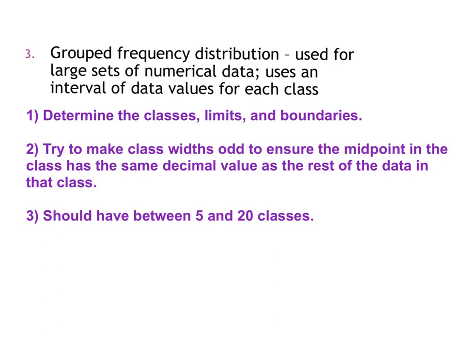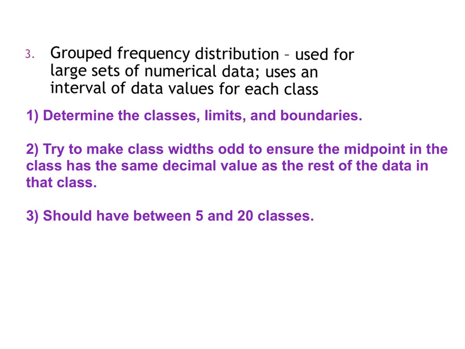All right, the next one is you're going to have between 5 and 20 classes. Okay, the better the width, the better the spread, the more accurate gauge we're going to get of what's happening with the data. And again, statistics is all about trying to use data to draw a conclusion. Analysis.